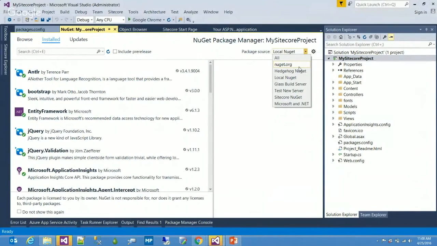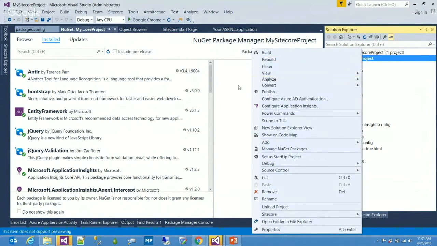Essentially, what this is doing is going to say, okay, instead of going to the public repo, I can have a folder locally and look there. You can see here I've got a Hedgehog NuGet. That's because internally in Hedgehog, we have our own internal server, and we actually put our packages there, and everyone just pulls off that package when they install. So we've got our custom packages in there. We've sometimes got our third-party packages, which we've downloaded in there, all for easy use. Cool.